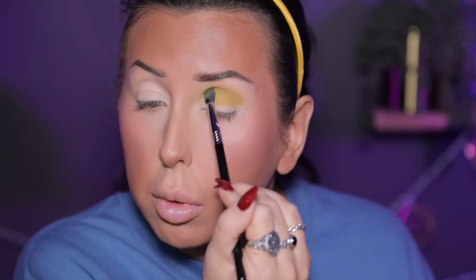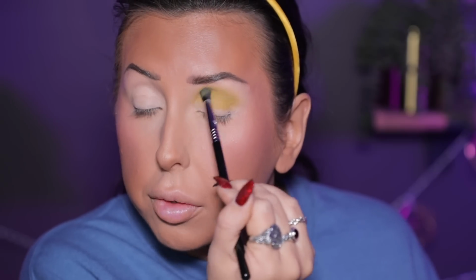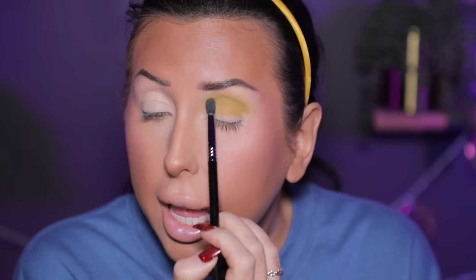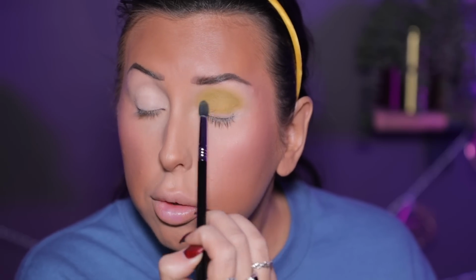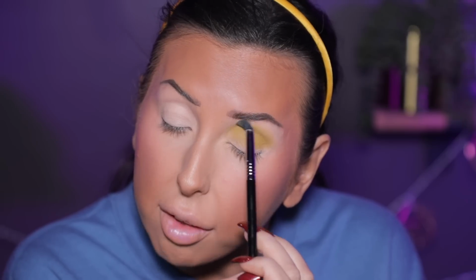I think it was sometime when Ulta was doing one of their sales, and they had that for like 50% off, and I picked it up and I love the way it looked. I think it's so beautiful on the skin, but I could always feel it on my skin. It always just felt a little heavy.